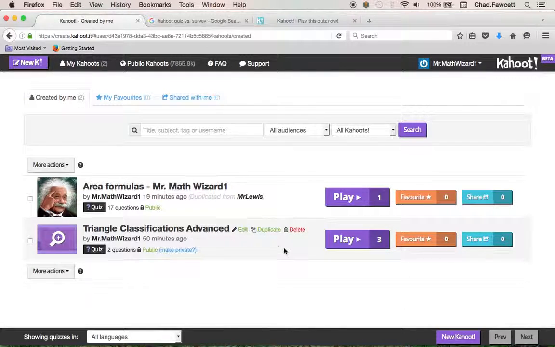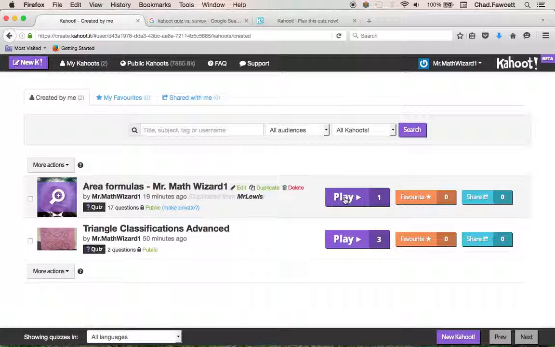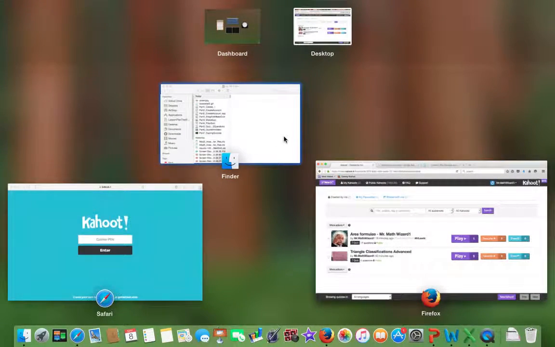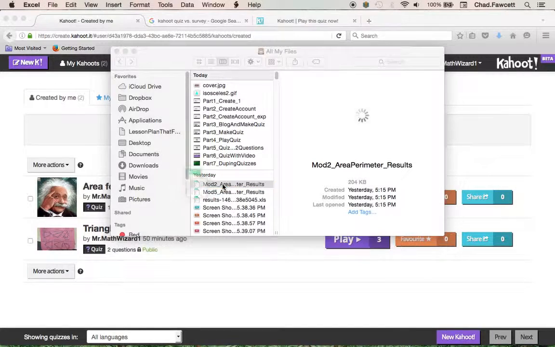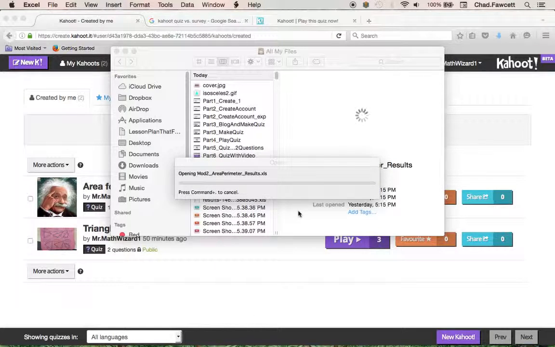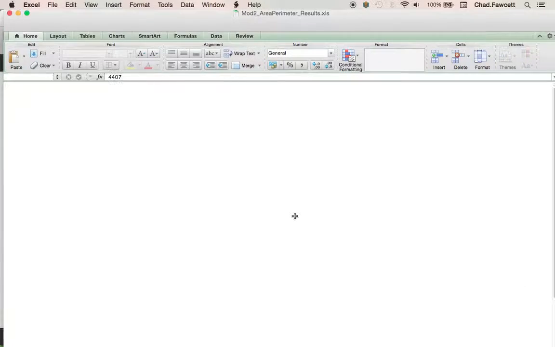And one thing I didn't show everyone yet was at the end of a Kahoot, after you've played it, and they have that download results page, it has a really nice... I'll go ahead and show you what it would look like. Here's an example of the results that you can export into an Excel spreadsheet to really get a snapshot picture of what your student responses look like.